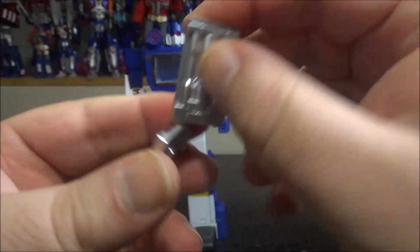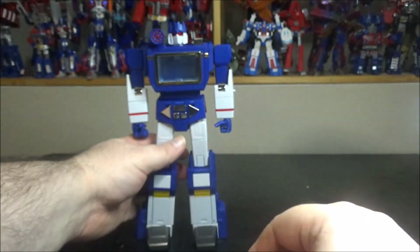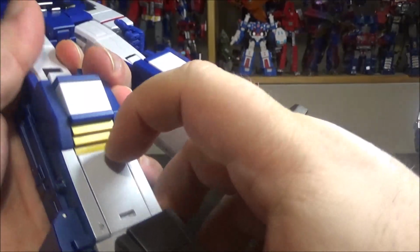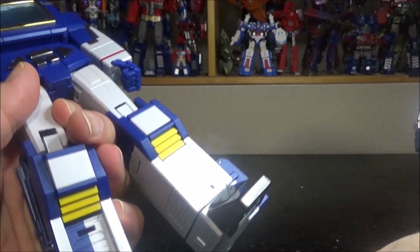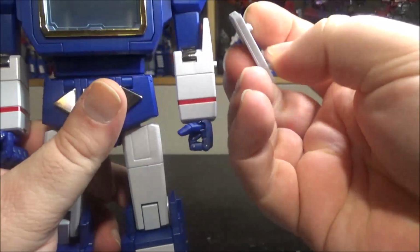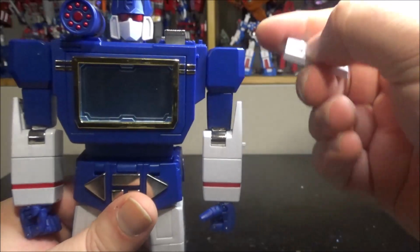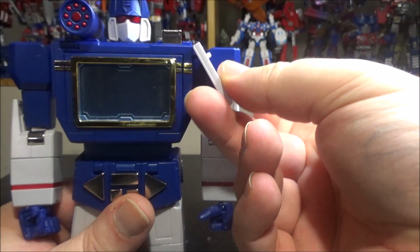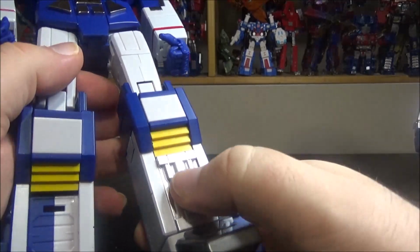So yeah, that's just plastic, not metal, even though it's painted metal. And for changing those, we can bring these. Can we? You have to pull this out like this. So you have these panels to remove, and these panels remove themselves super easily in transformation. These panels tab on the side right here of the arms, and when you transform it back into robot mode, these have the tendency of staying stuck here. So yeah. Next up, you take these and just place them here.